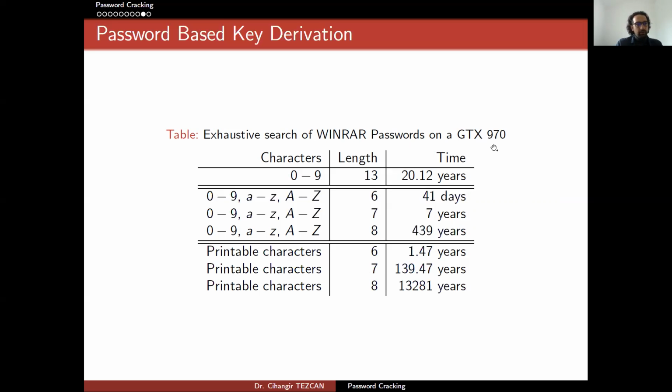It has 1,664 cores, I guess. But now we have GTX 3000 GPUs, which are around 4 times faster than this one. So you can divide all of these numbers by 4. And you will say that, okay, these numbers are still huge. But the idea is that even for this number, you might say that, okay, 13,000 years is a long time. But 13,000 people on the internet get together as a distributed system, and instead of playing games, they can capture your password in a year by performing the exhaustive search attack.